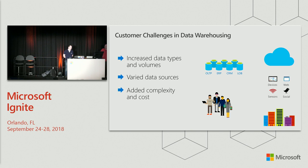How do we actually make sure that we get an architecture that can work for these types of environments? The other thing that is clear when we speak to customers is that we have a lot of customers that are confused. So Ben and I worked in the expo hall earlier this week, standing in the Databricks booth, and people came up to us and said, what is this Databricks? You have Data Lake, you have HDInsight, you have Cosmos DB, you have SQL Data Warehouse, SQL DB, and then you can use all the other partner solutions. And now you also have introduced this Databricks. What should I use? When should I use it?